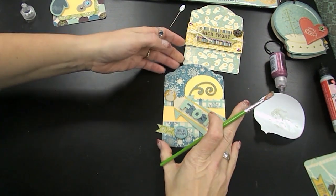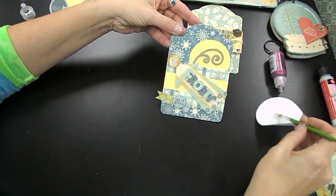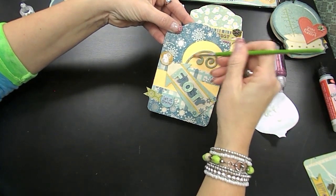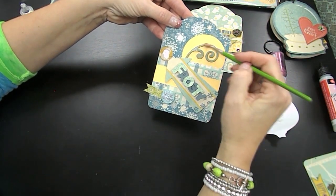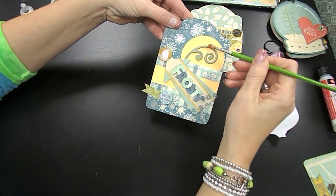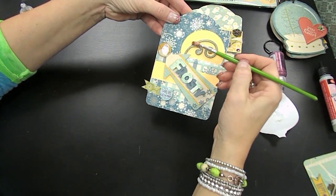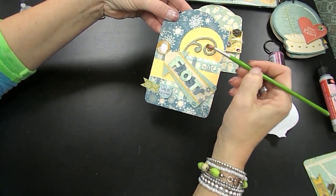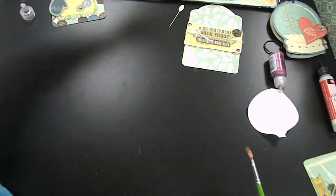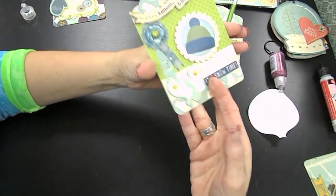Just for fun. So that one, actually I just decided I was going to glitter one more thing. This cute flourish. I got too much glitter on my paintbrush. That little guy's not dry yet. Okay, and then our scarves and mittens and hats. Oh my.